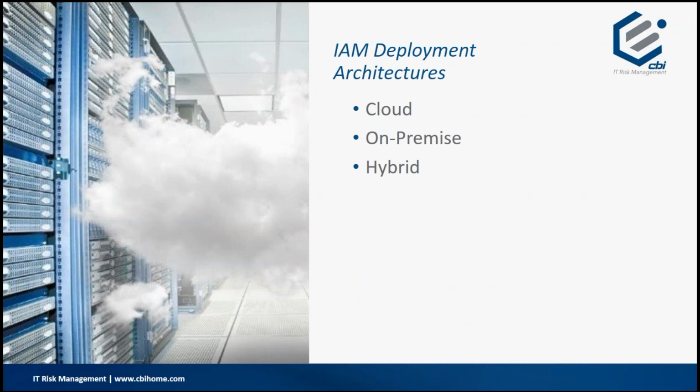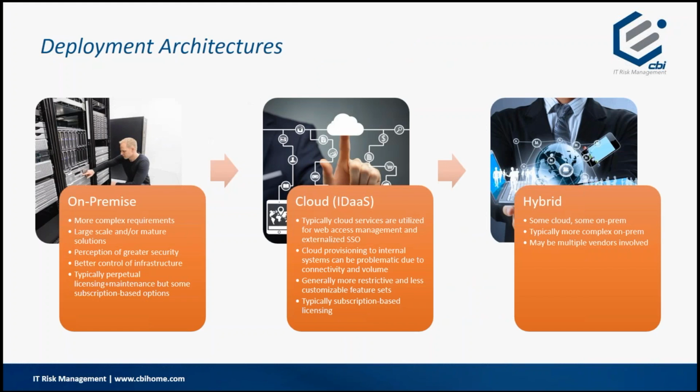I'm now going to talk a little bit about deployment architectures. I'm speeding up here because I've just realized I'm carrying on a little bit much and got to work my way through this. So the deployment architectures for IAM solutions are either on-premise, cloud-based, or hybrid. On-premise are good for very large, more complex organizations that have high customization needs because they've got unique processes, perhaps some regulatory compliance reasons why they have numerous approval flows that branch out upon numerous conditions.